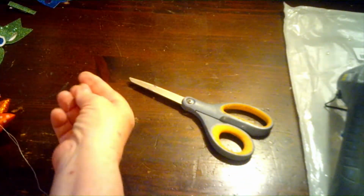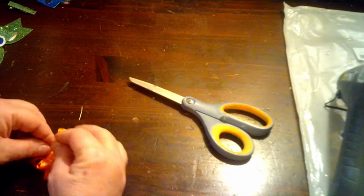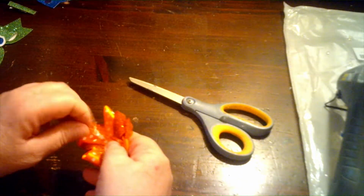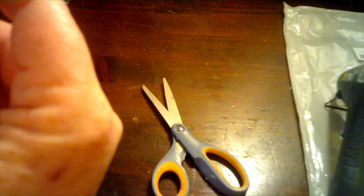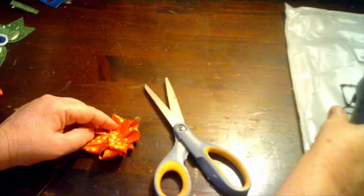There we go. And I'm thinking this would be the last time I'm putting it through. So I put it through the back end and there we go. Now I'm going to tie this into a knot. We're probably going to double knot it so that it'll stay. But here I am having problems with this thread. I don't know what the deal is, so forget the double knot. Put a little bit of hot glue on here, and that should keep it there. Not what I should be doing, but I am not having a good time with this ribbon here, or thread.